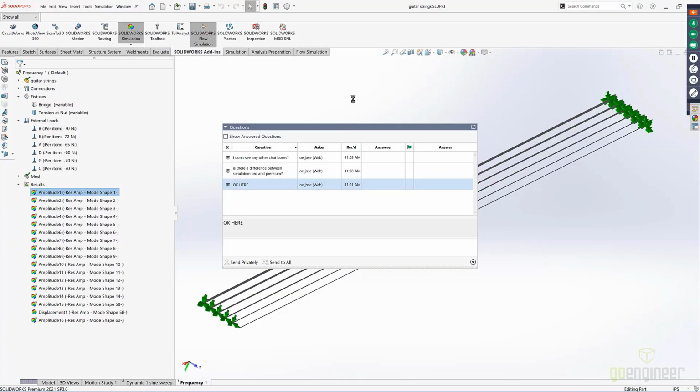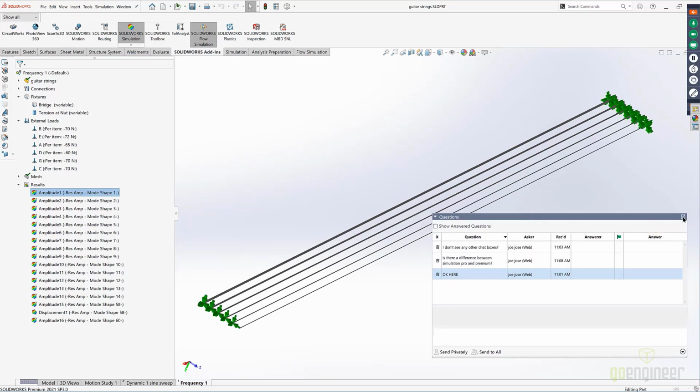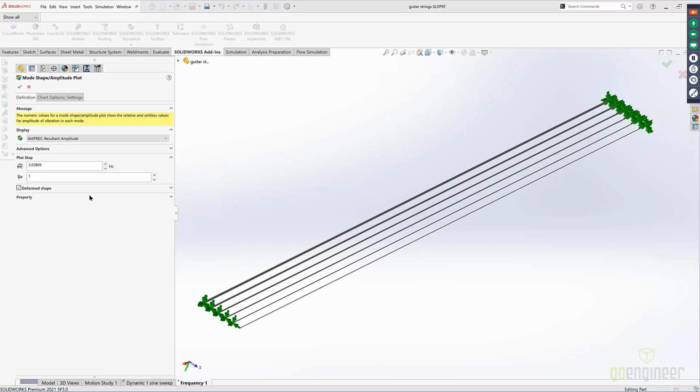Is there a difference between Simulation Pro and Premium? Yes. The biggest difference that I like to point out is the materials. Your dynamic analyses take into account your stress-strain curve after your linear stresses. So Simulation Pro still lives in that linear world. If you ever run into an issue where you have to say yes or no to large displacements, that's what Simulation Pro lives in.